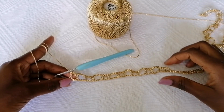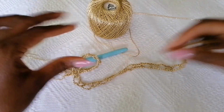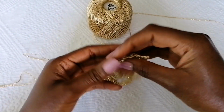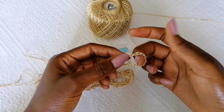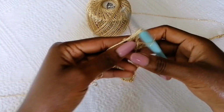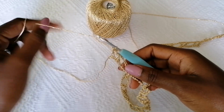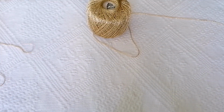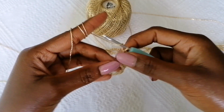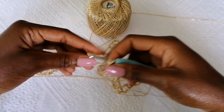I'm at the end of row 1, and you should be having something like this. So at the starting point of this row I have a chain 5, and then at the end I have completed my row with the chain 2s. So now to begin on the next row, you need to close up your row, so make sure your work is not twisted.